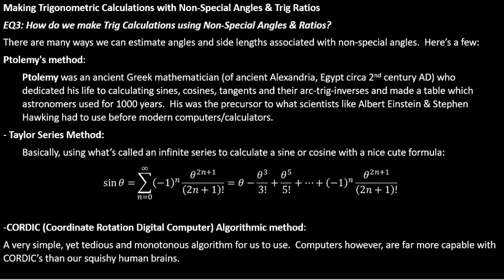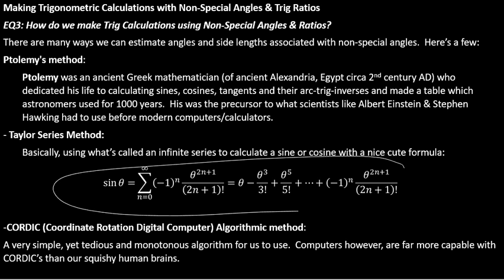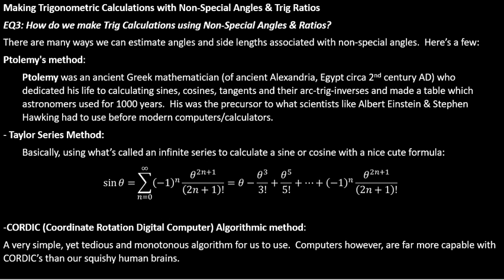Another way to look at it is with calculus, using an infinite series called a Taylor series. You have no idea what this is, and I'm not even going to try to explain it to you. If you just look at some of this monstrosity right here, you'll learn how Taylor series work when you get into calculus. But right now, let's not bother about it. The last way we're going to look at it is by using a very special computer algorithm called a CORDIC algorithm, which stands for Coordinate Rotation Digital Computer.